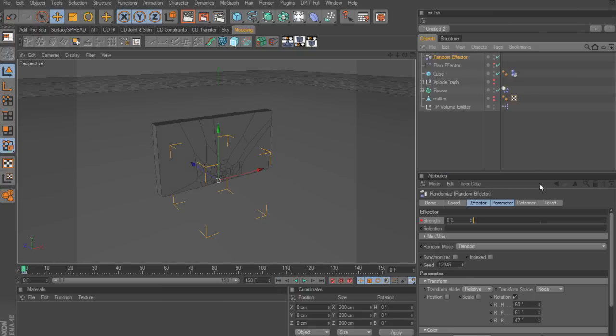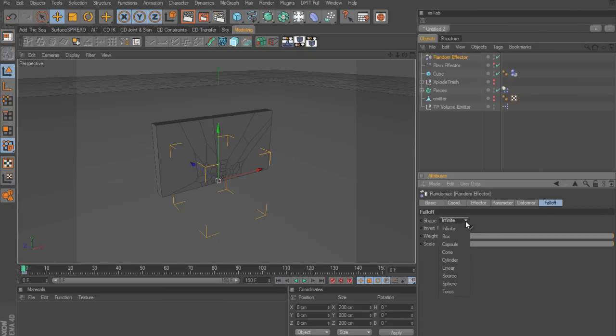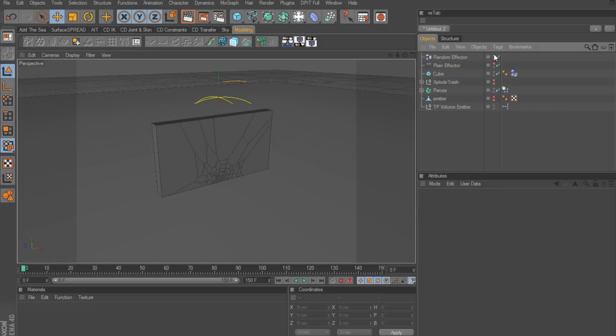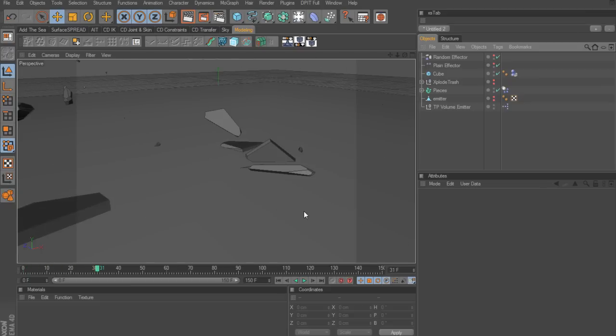And we need to set the fall off to something like spherical. And let's take this to 255. Like that. Hide that one as well. Then we'll hit play. And now we get a much better explosion.